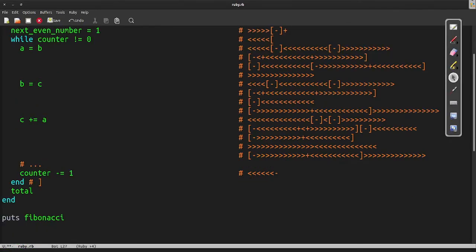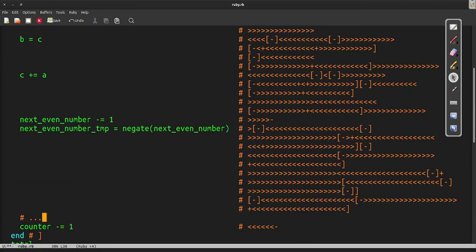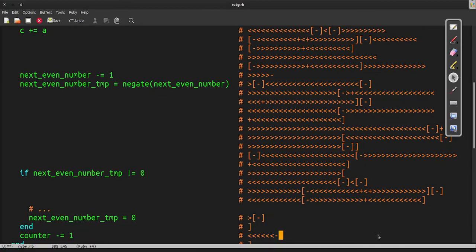Next, we decrement our even counter, just as we have in previous versions of this program. Now, we want to check and see if our even counter is equal to 0. We don't have an if equal to 0 statement, but we have figured out how to do an if not equal to 0, and we know how to negate values in registers. So we're going to negate our even counter, storing the negated value in our temporary register 21, then we'll use an if statement with register 21 as the target.